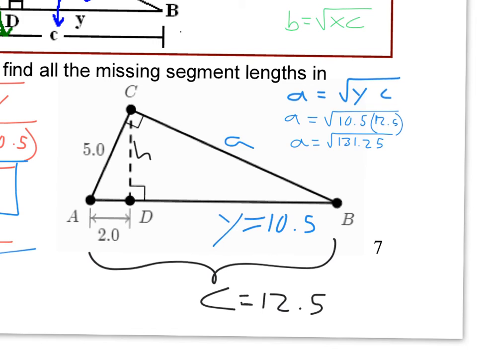And since they didn't specify, I'm just going to round it to 2 decimals, and I'm going to say that A is approximately 11.46. That's rounding up. Okay. And that's just because it's already a little bit messy here with the decimal, so I'm guessing that they're probably going to have me round anyway. So 11.46 is the answer for A.